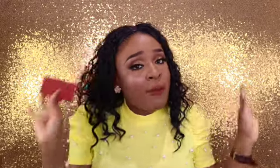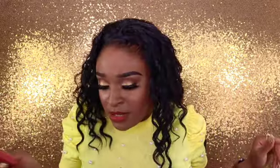This is cute. I'm here for the minis sometimes, because I like to keep some stuff in my car. Let's say I'm on my way to work, but maybe I didn't get to do my full face. On my break, I could touch up my face or something. All that cool stuff. But nevertheless, I am super happy with my bag.